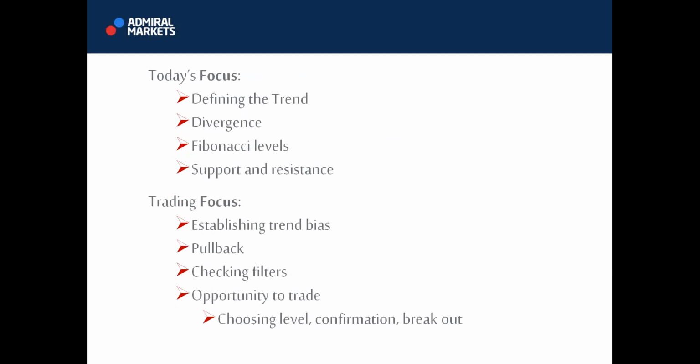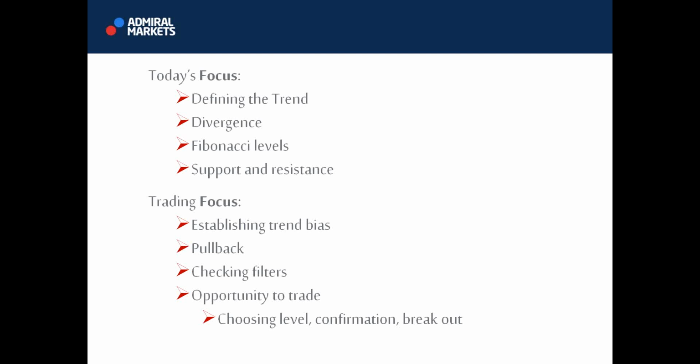we're trying to define the trend, all right? Because even if you're trading ranges or reversals, you need to know what environment it is. So we need to know if there's a trend going on or not. Then we're looking for divergences, Fibonacci, support and resistances as a classical technical analysis with trend lines, okay? So that's the main frame of our trading here.